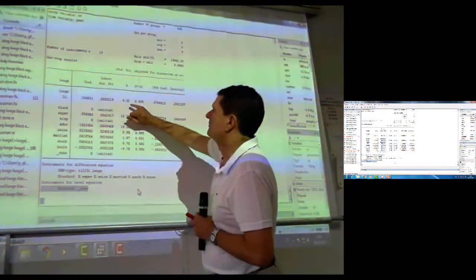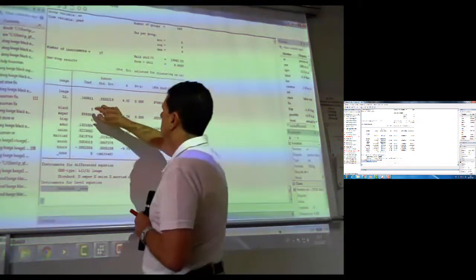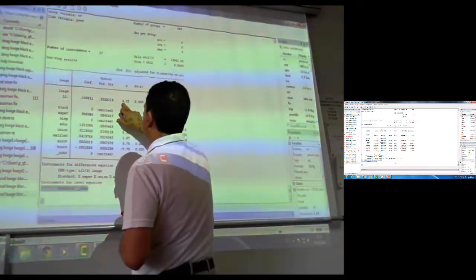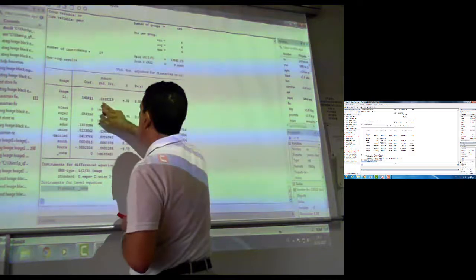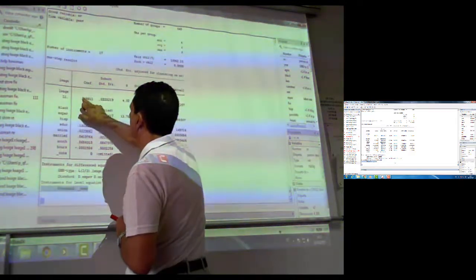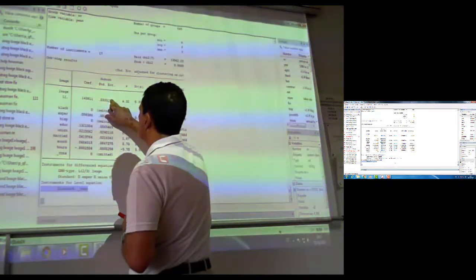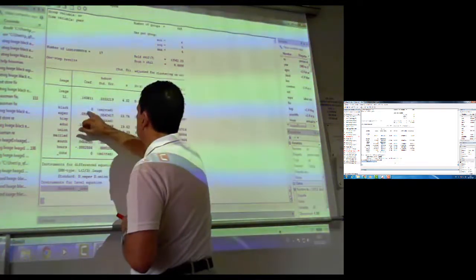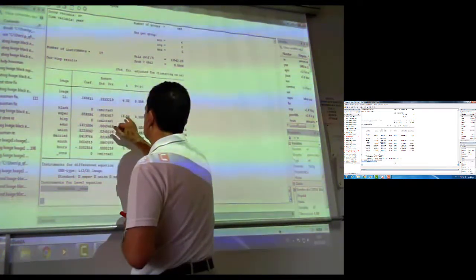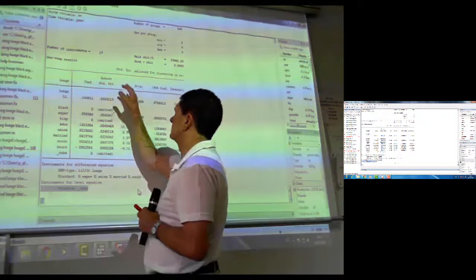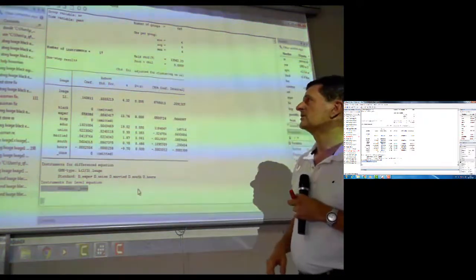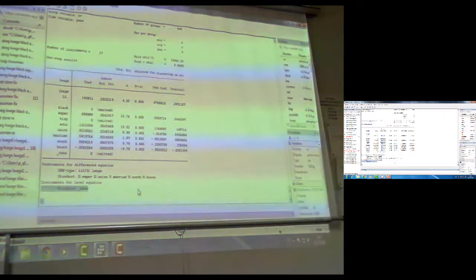So, if you want to know how much is this 4.32, this is the ratio between the coefficient and the robust standard error. So this is the column called Z. The next column is the p-value of the Z.